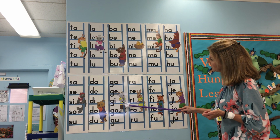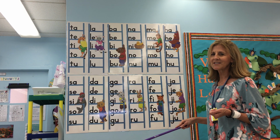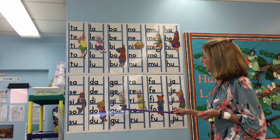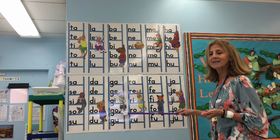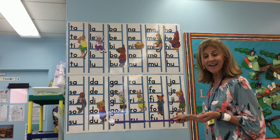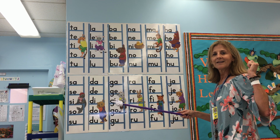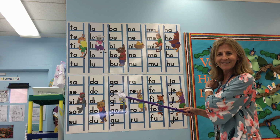Remember, if I put a T right here behind the G and the O, what word does that make? Do you know? A G, A, and a T. You're right. That spells got. That's the word got. You got to get to work.